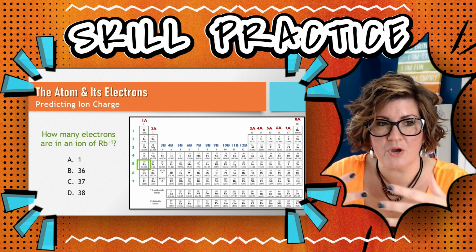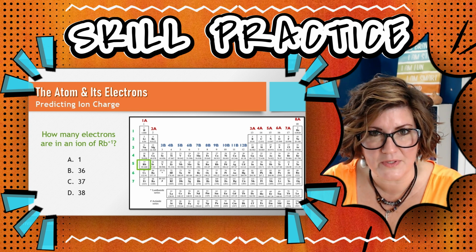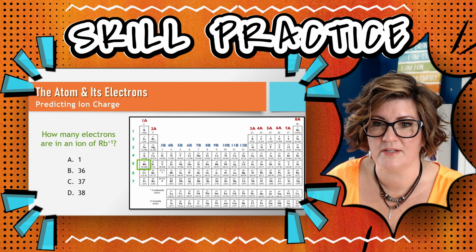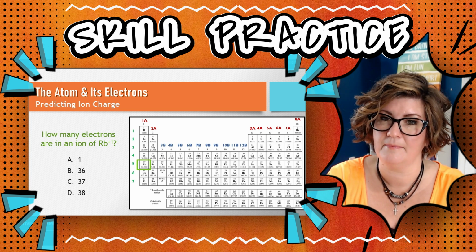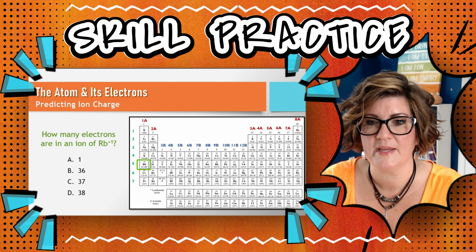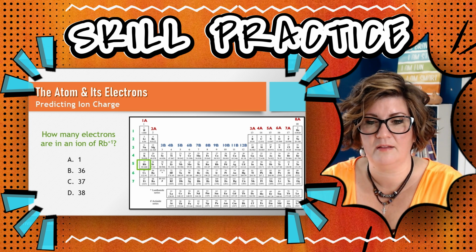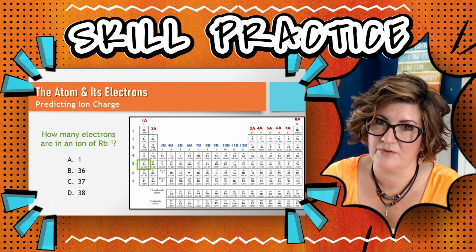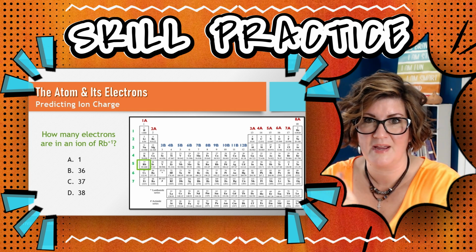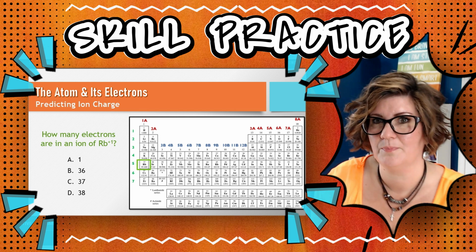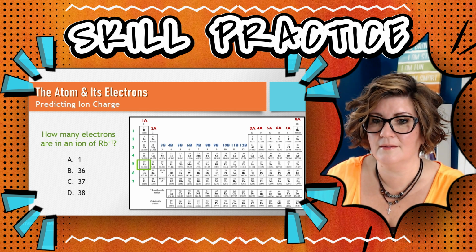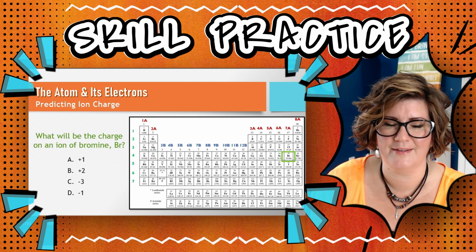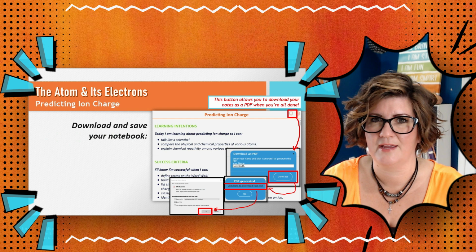And when you're going through these skill practice with them, you can reinforce all the different ways. How do you know? What's the evidence? Well, it's in group 1 and it's a metal, so it's +1. Or we can say it has 37 electrons neutral. It's going to lose that one to get 36. So the 37 protons minus the 36 electrons gives +1. See? Models plus math. And we have 4 or 5 examples of that here. Again, sharing the love amongst metals and nonmetals.